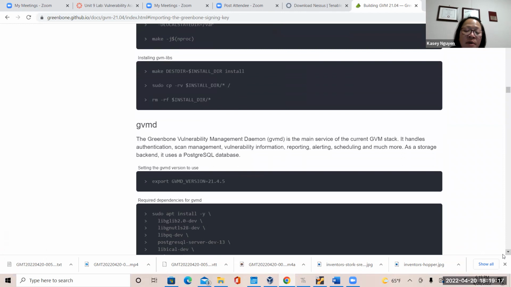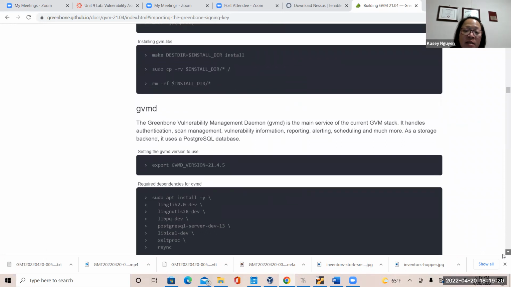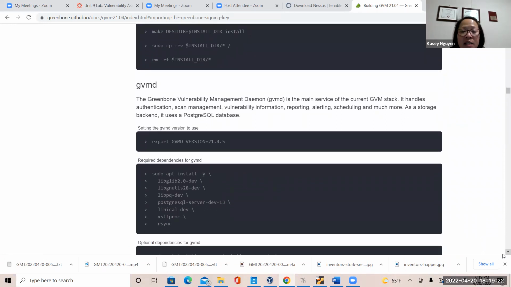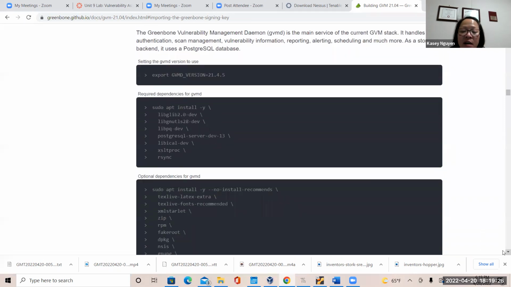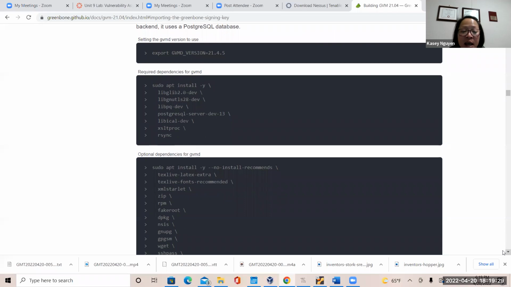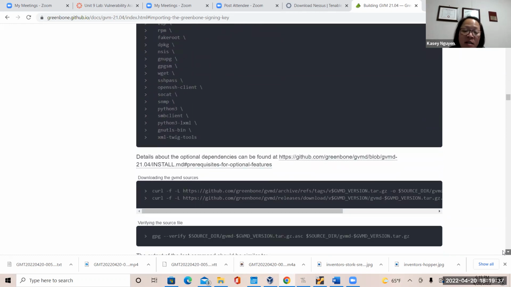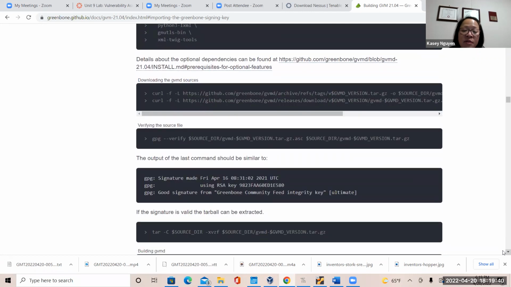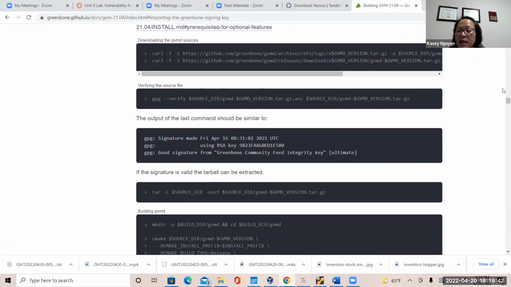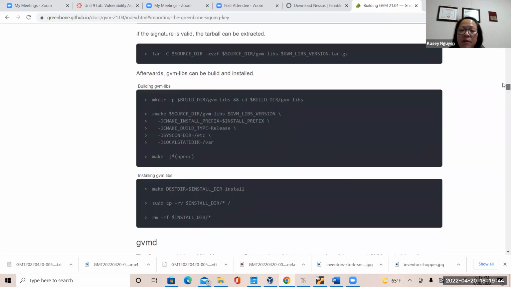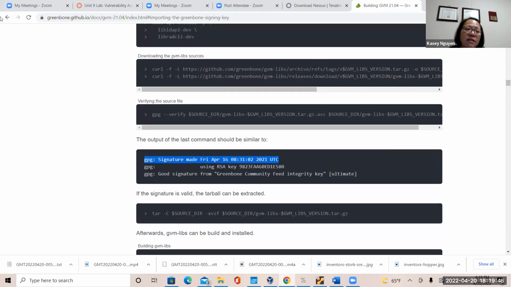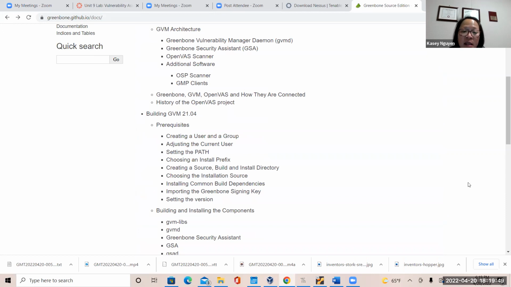Okay, so this section is probably good to look over because in some cases, in order to access it with another application or API, you have to have a signing key. So for example, if I need to implement it for web application scanning and be able to connect directly to that, I have to make sure that my signing key is available and ready. Okay. So these steps are pretty lengthy.